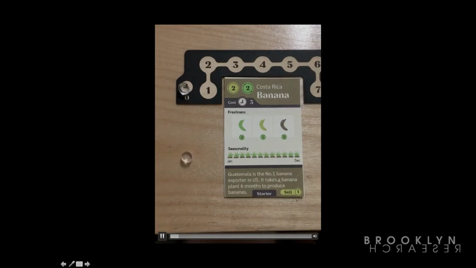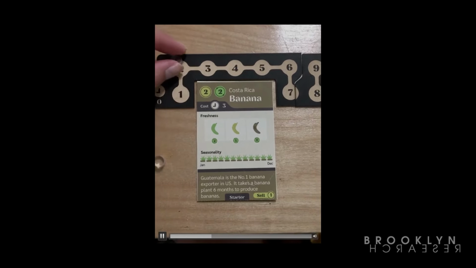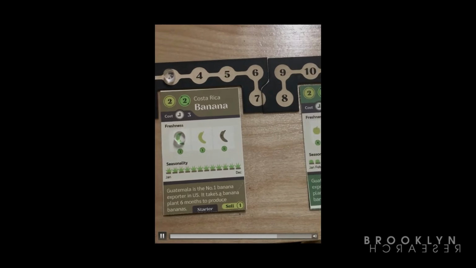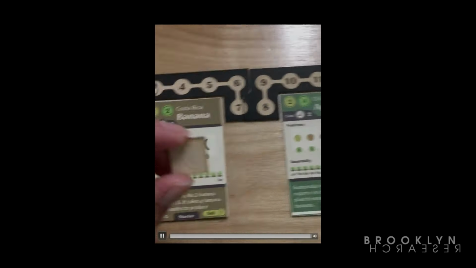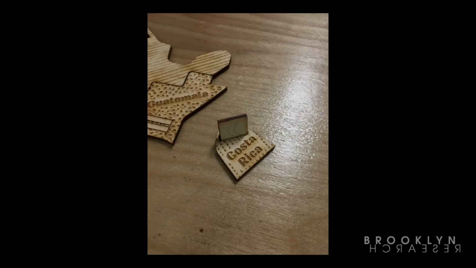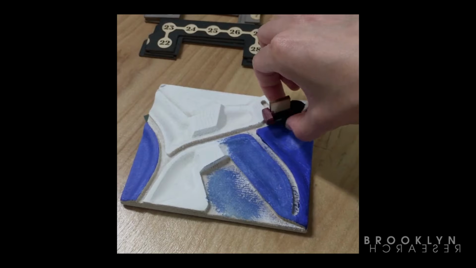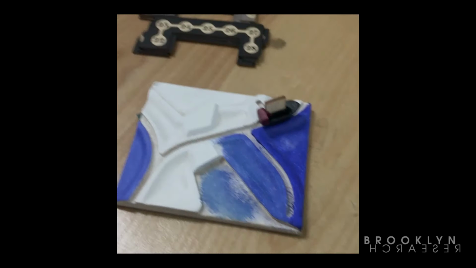And then this video shows how I would go through and grow a crop that I already have. Basically you see it takes 3 units of time to grow it, and then I put a tracker to see how fresh it is, and then I get one of these shipment pieces, and I put the shipment piece in the port on the country. When I'm ready to actually ship it somewhere, I would purchase a mode of transportation. In this prototype example, I've selected a boat, and then I can slide my boat along the track as it gets closer to New York, and I spend time units to actually move.